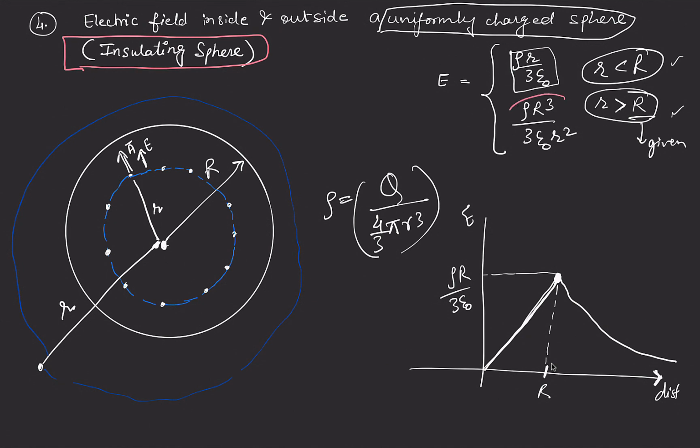Since I'm teaching physics after a long time, I gave JEE, I don't remember these, but you should. So this is the formula, rho R cube by 3 epsilon naught r square. And this can be written in vector form like this. Basically rho R cube r vector. Since the magnitude of the r vector is small r, we have to divide by r also. So basically this becomes r cap, just to give the direction, by 3 epsilon naught r square. So this will become rho R cube r vector by 3 epsilon naught r cube.